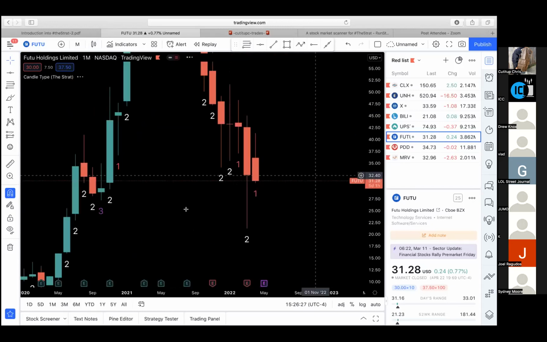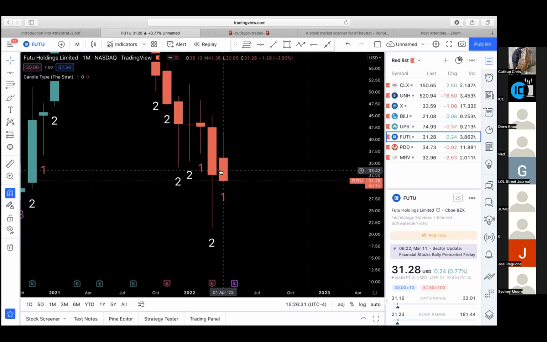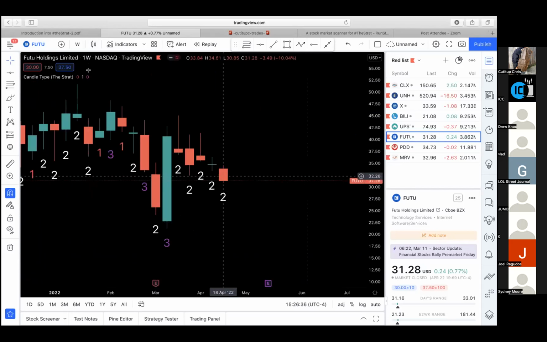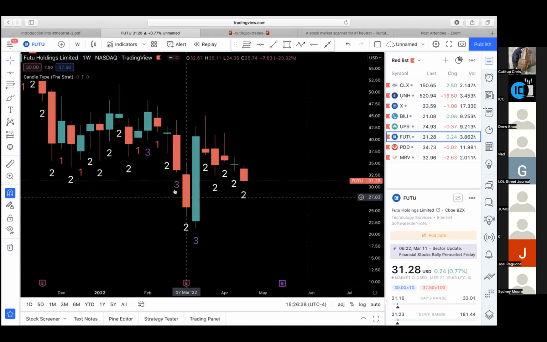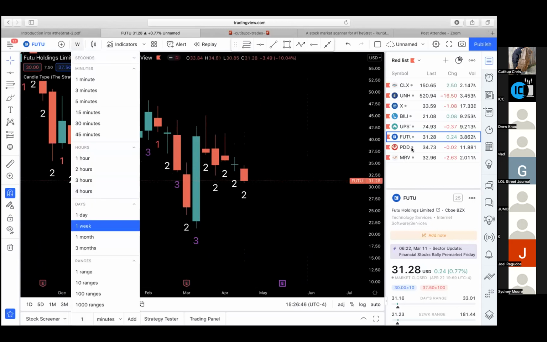Are we already a 2 down? All right, so we're a red 1, but we have time frame continuity to the downside. We have a 2-1. We're red on the month. We are red on the week, and we are red on the day as well. If we go 2 down next week, we got a bunch of targets to hit, maybe $25. That's just another one to keep in mind.